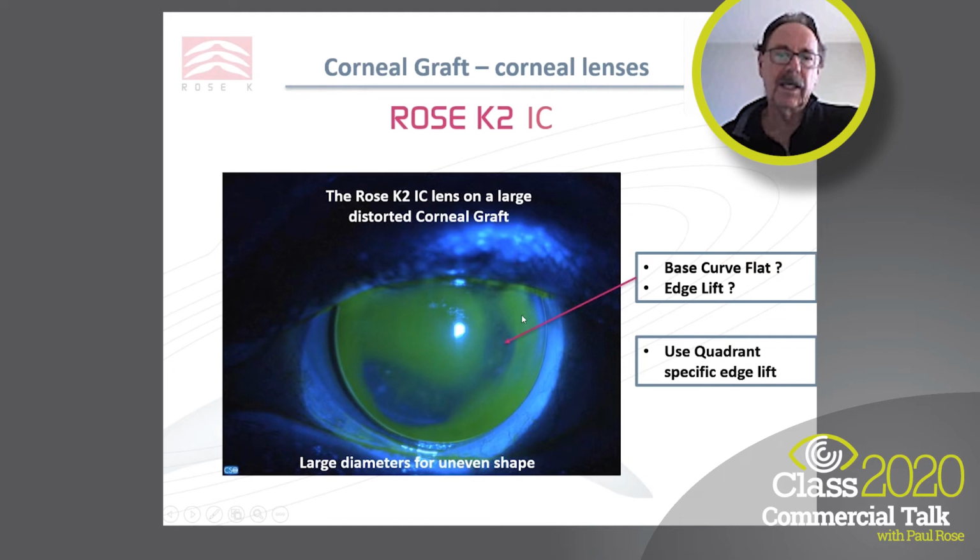How am I going to deal with the edge lift? I do offer what's called quadrant-specific edge lift options in all of my designs, including the XL or the semi-scleral design. What are quadrant-specific edge lifts? It's where you say, I want to increase my edge lift in this quadrant, decrease it in this quadrant, and increase it in another quadrant. So in each of the 4 quadrants, 90 degrees, you can have a different edge lift. So one option here would be, I'm not too unhappy with this or this, but I would want to increase my edge lift in this quadrant here from 0 up to 90.